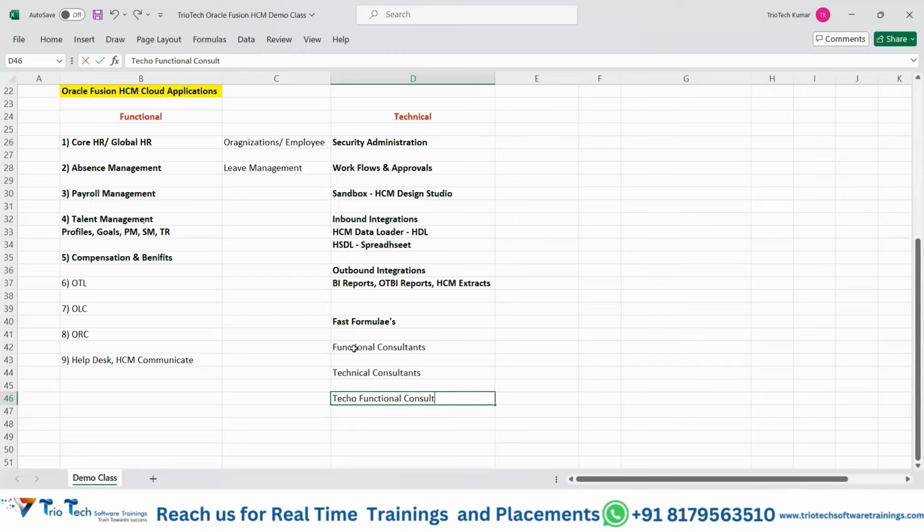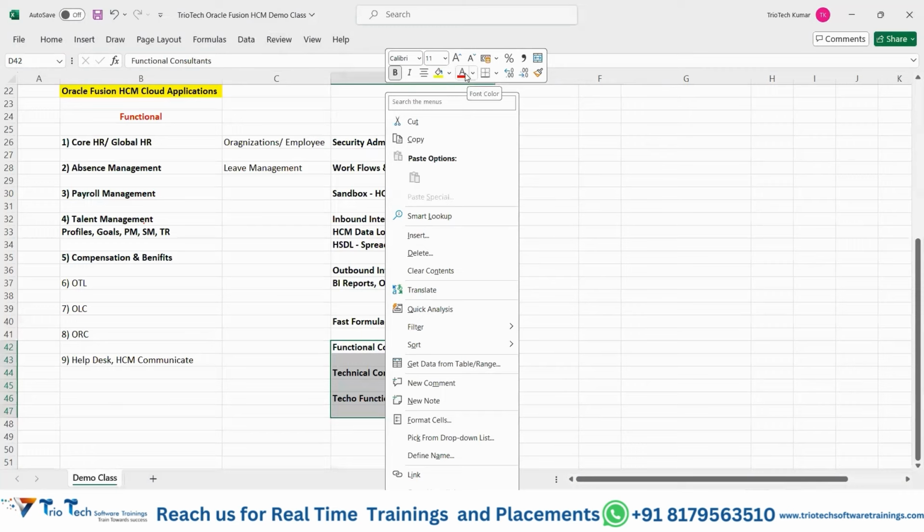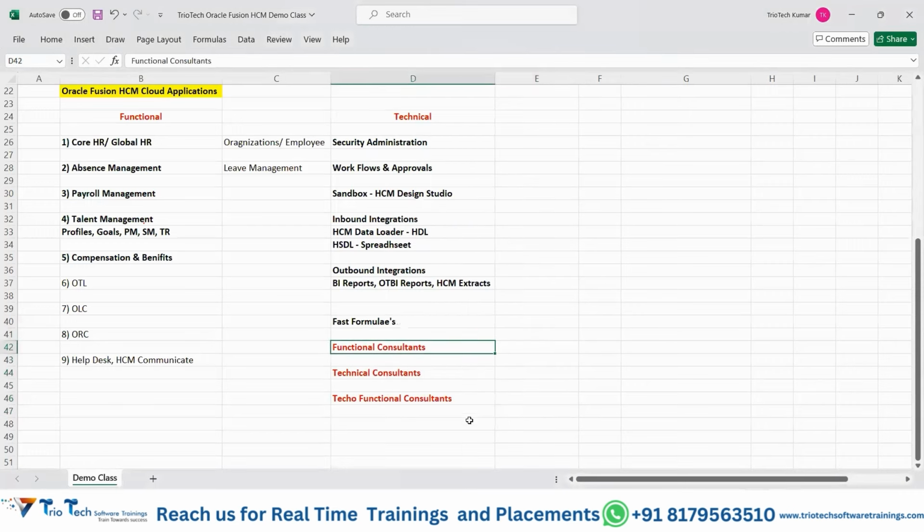So whenever you drop the resume, these are the three profiles you have to prepare your resume for: either as a core functional consultant, core technical consultant, or techno-functional consultant.